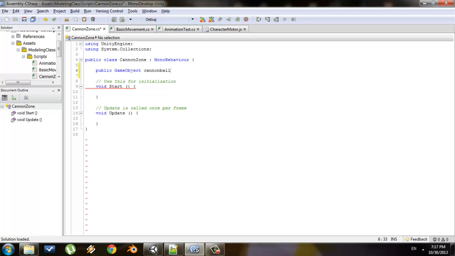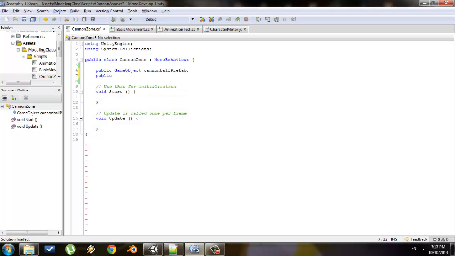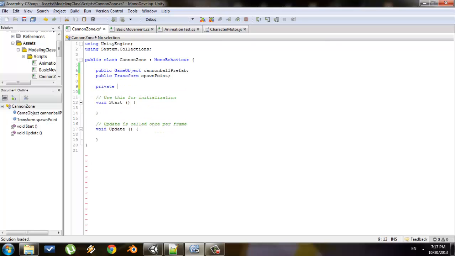In my case it was that bomb, because this is what I'm going to want to instantiate. I also want a reference for my spawn point, and I want it to be a Transform. We also need a Boolean variable to keep track of when we're inside the zone and when we're outside.